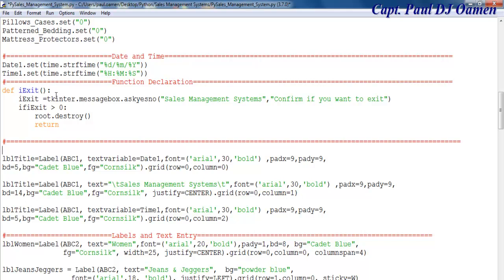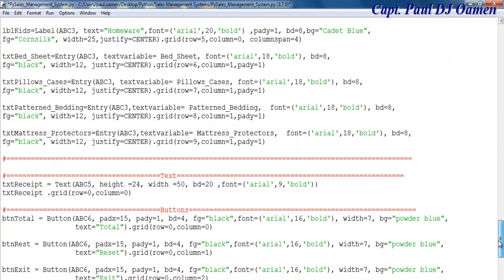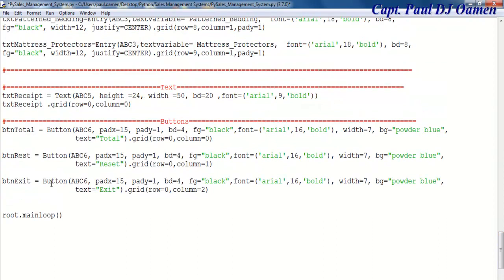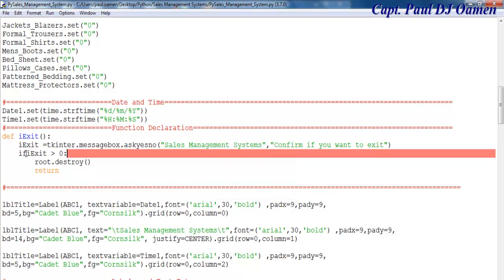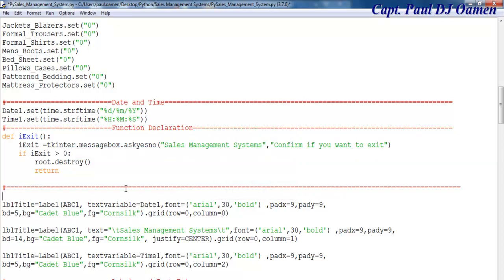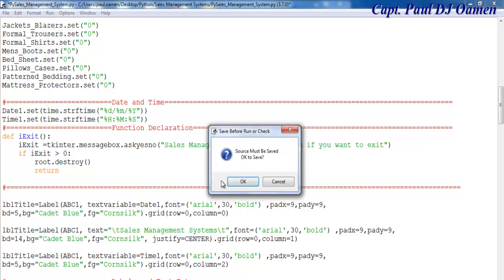So this is the command I'm going to need. I'm going to copy that, iExit. You come right down. We now need exit. That's the exit there. So the choice is yours. I'm going to paste it right in there. Enter command equals iExit. Okay, that's the command. Now let's run it and see if it's going to work as expected. Alright, let's see, what did we do wrong? Oh, look at this. Space, there we go. Now, let's try it one more time.